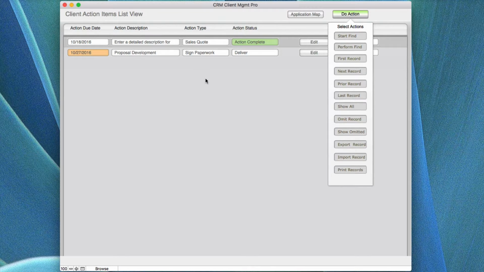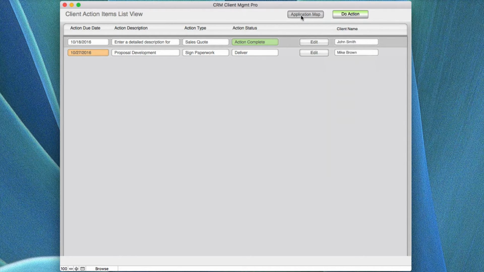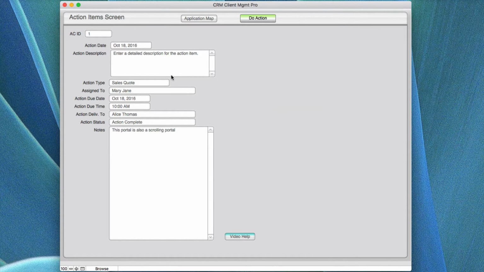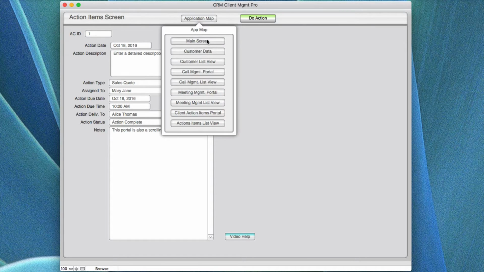And from this screen, you can do exports from this same screen based on the actual client action items fields. But it's better to do it within a portal within the actual database where you're at. For example, if I went to the action items, I would do that right here for exporting, because then you can see all the fields that are available and you can pick and choose what fields you want to do. Because if you start an export, it's going to actually ask you which fields you want to do. And while you're sitting in here with the dialog, you can pick off the ones you know you want to use.